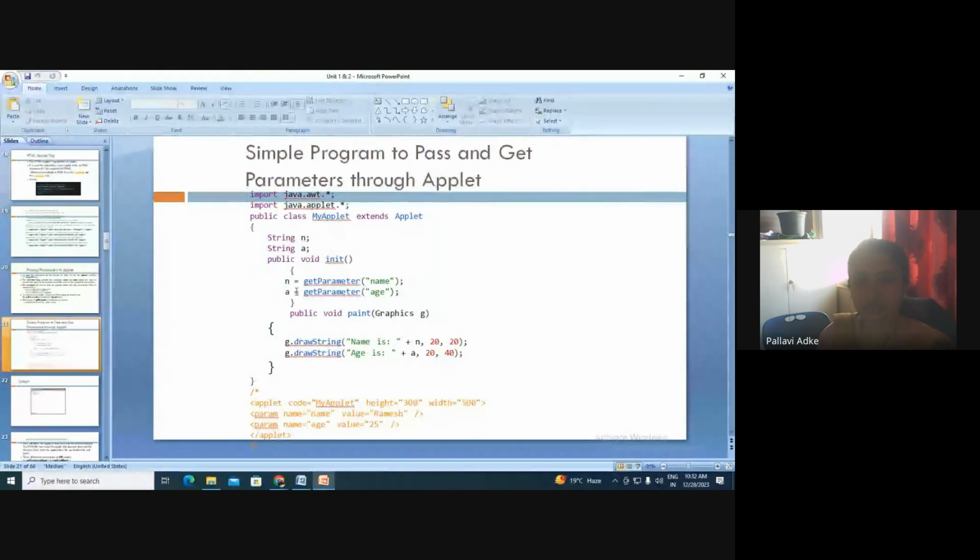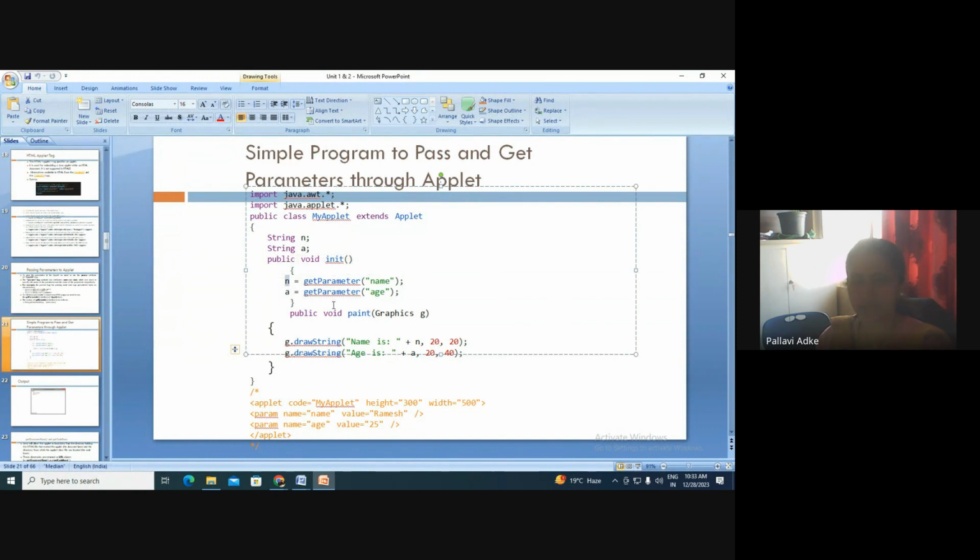So getParameter will get, as I told you yesterday, suppose name is one container. In that container I am going to put some value. So it is going to access that container itself. It will just go and check where that name container is. Suppose I have some compartments in my cupboard, I am going to check that name compartment, or open only that drawer. Whatever value is inside that drawer, we are going to assign it to n.